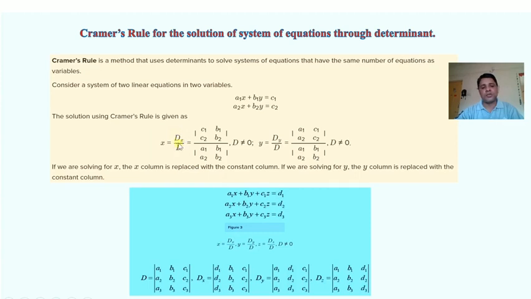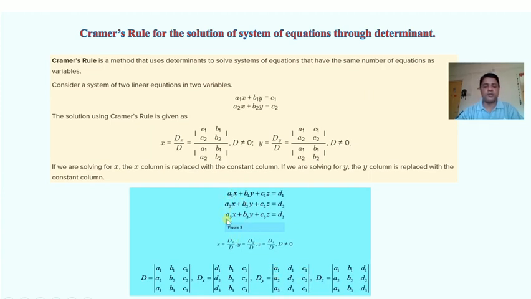Now the twist in the story starts from here, dx. When you are talking about dx, I told you we will be taking the constants previous to the particular variable which we are taking. So we are taking x. Now previous to x, we have d1, d2, d3. So while writing dx, we'll start with d1, d2, d3, and then b1, b2, b3, and c1, c2, c3. Okay, clear? Next is dy.